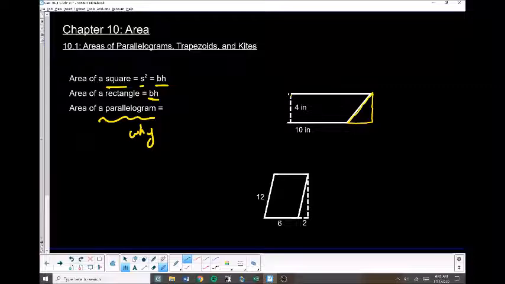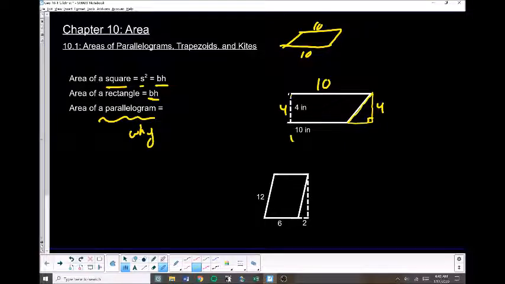Well, we've formed a rectangle, haven't we? This is going to be a right angle. This height of 4 will match this height of 4. This length was 10 to begin with, because on a parallelogram, remember, all sides are congruent. So if this is 10, then this is also 10. And this bottom length didn't actually change, because the length that was over here just got moved over here. So it's actually a rectangle with an area of 40 square inches. So the area of a parallelogram is the same as the area of a rectangle because it's base times height.